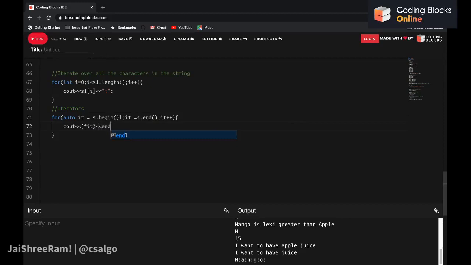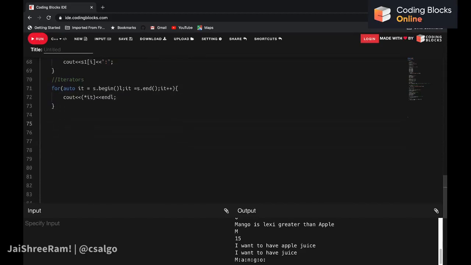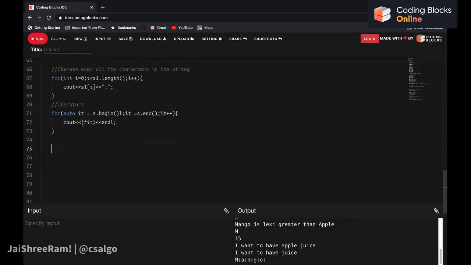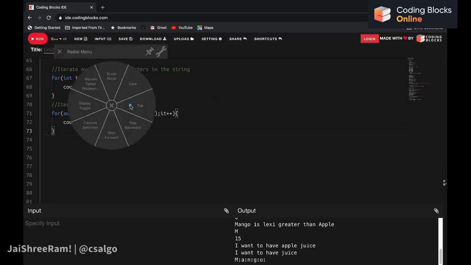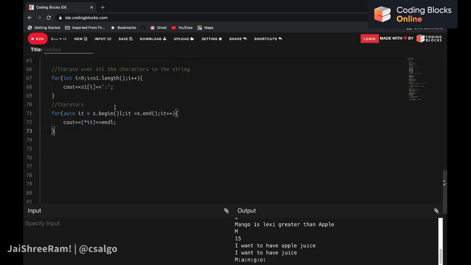What is going to happen now is, when we are doing cout star of it, we are going to see the value at the ith character, because it is a pointer. If you do star of it, you are going to get the value at this bucket. So if this character is a, you are going to get a. So doing star of it gives us the value pointed to by it.